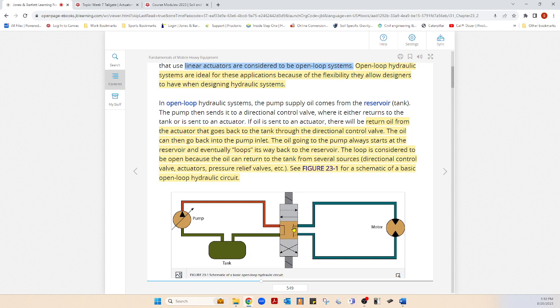We can shut it off here in a closed loop. Right there means it's closed. Or we can open this, close this, open this. Is that what I said? Open this and close that. But primarily, for what we do, and it's got a motor, that tells you something right there. This is not a linear actuator, is it? This is a motor. It's rotary motion, so it's going to need a continuous flow.